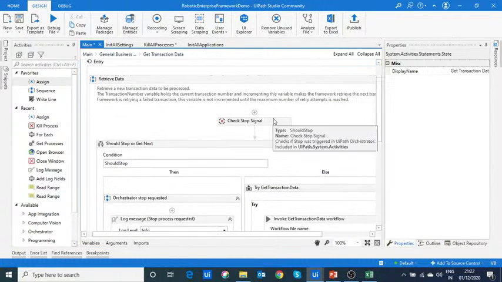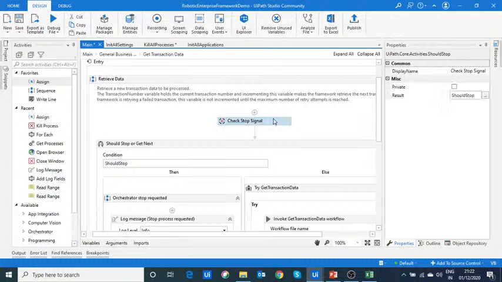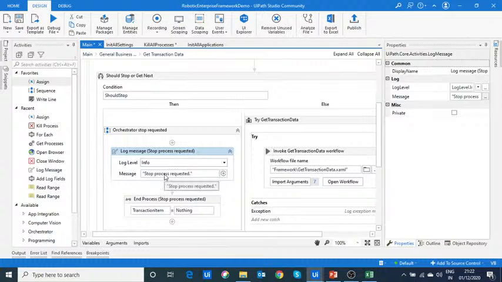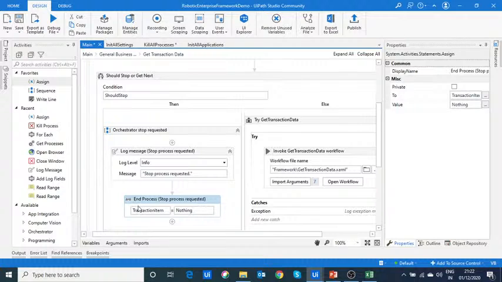If you see here, they have added a should stop activity. If someone stops the job from the orchestrator, then it directly goes to the true part. It will write a log message, that is stop process is requested, and here nothing is assigned to the transaction item.